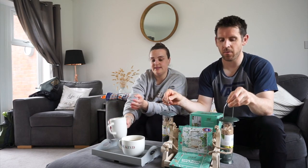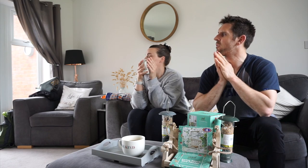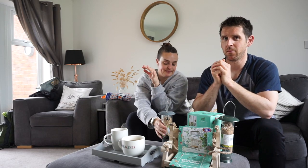So that was the nice idea. Nice sage green. Yeah, sage green. There is some brown as well, left over from another time, but yeah. Cool. Oh, and gloss white, but that was left over from when I had to do the gas box out the front, so that don't count.